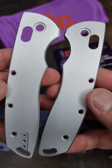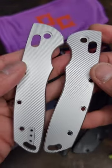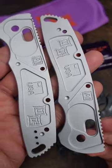These are the scales that I bought, yo. I picked these up because I know they sell out all the time. And I don't even have a Hogue Deka. I bought a Hogue Deka today because I got this. Look at the inside of that. Dude, everything about these feels premium.